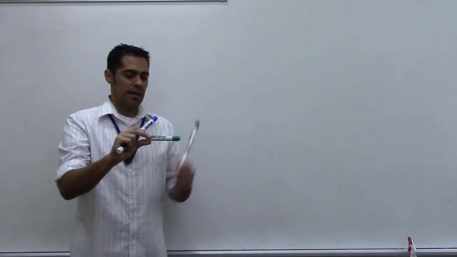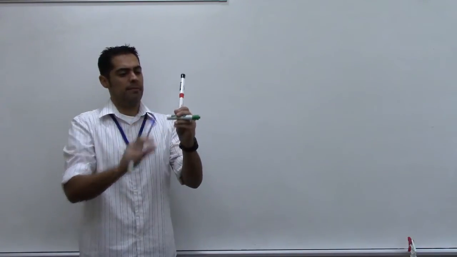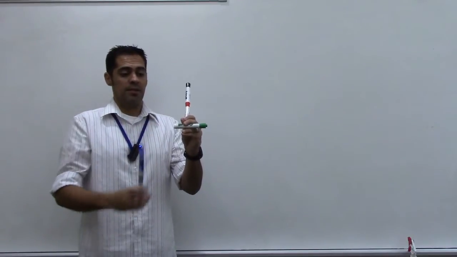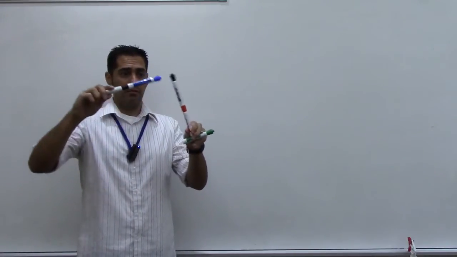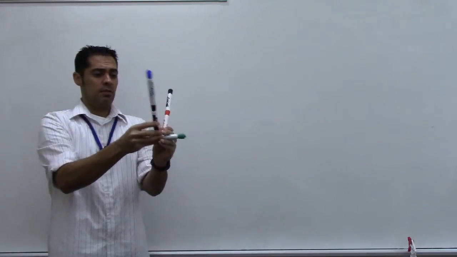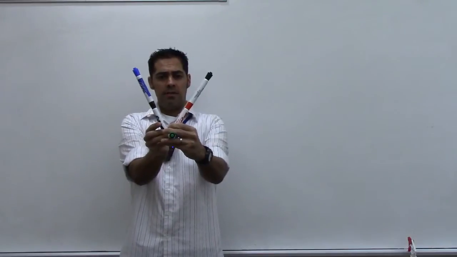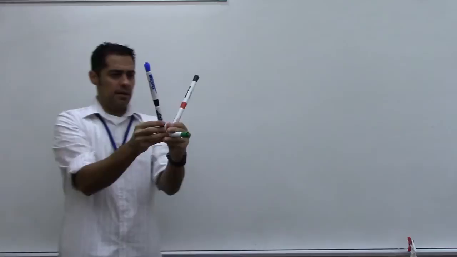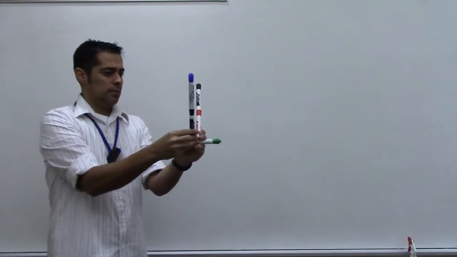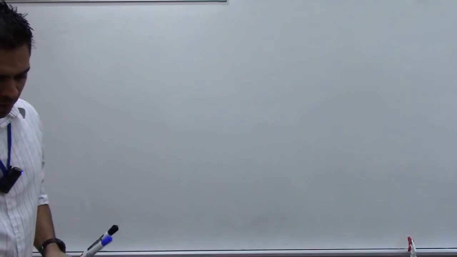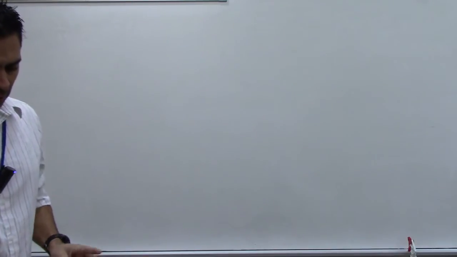Now, part B says two lines perpendicular to a third line are parallel. So let's say you have this green line and you have a line that's perpendicular to it, and then you have another line that's perpendicular to this green line. Does that mean that these two here are parallel? Well, that's pretty obvious that that's false. Look, these two lines are perpendicular to the green one, but not parallel to one another. So it's false.